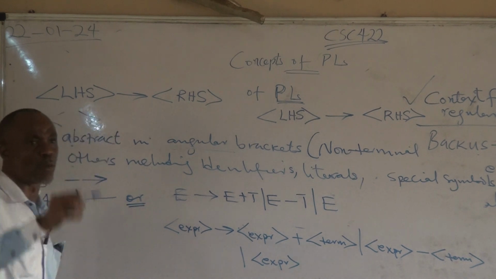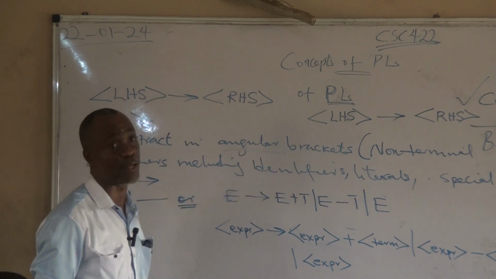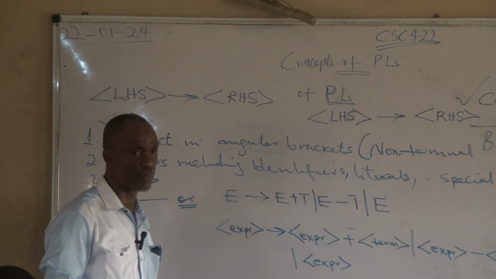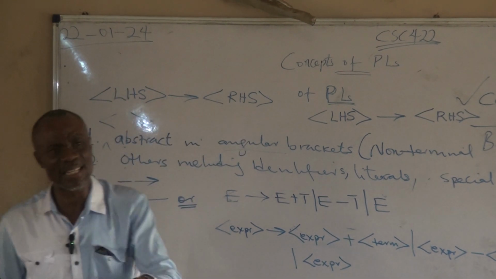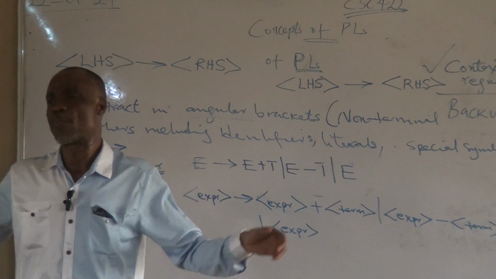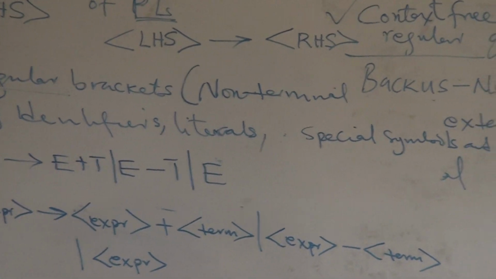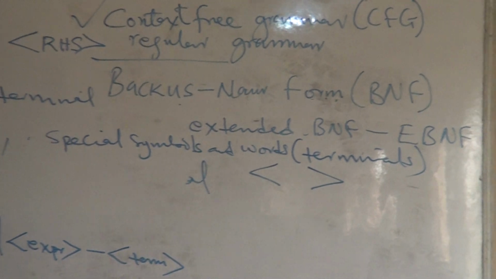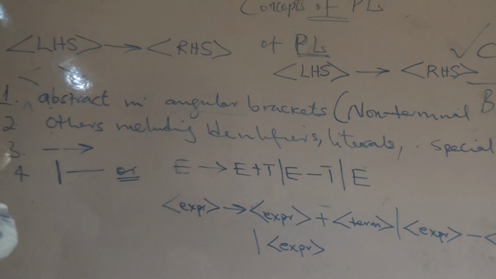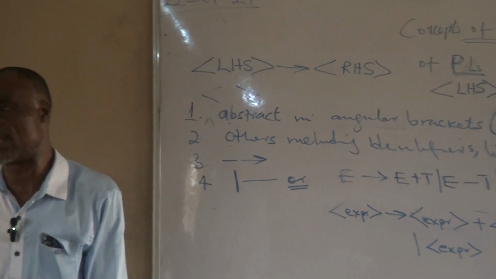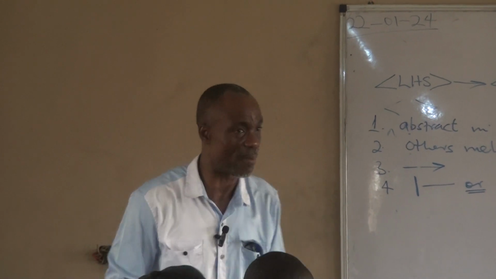Expression. So, you see, when I was writing E as a variable then, I was seeing it as an abstract. Is that okay? Do you understand now? But we have told you what should be abstract. A good guide is the English language: your verb, adverb, pronoun, all those things, they are abstracts. Then every other thing that you see from the alphabet combined, all those that are used to form the sentence, they are the terminals.